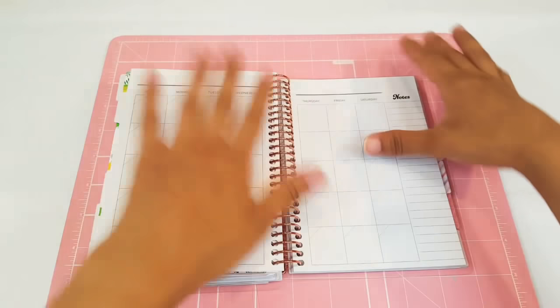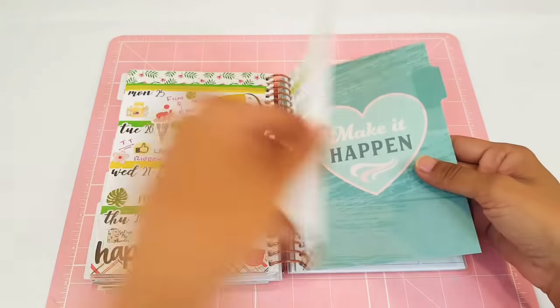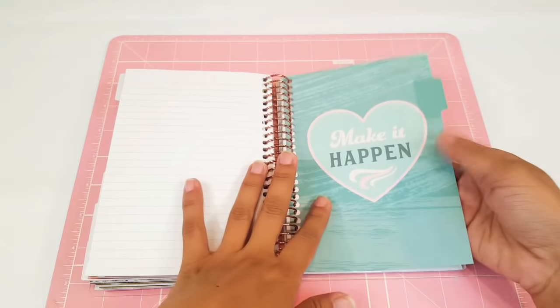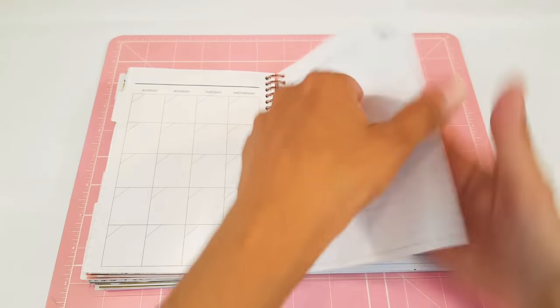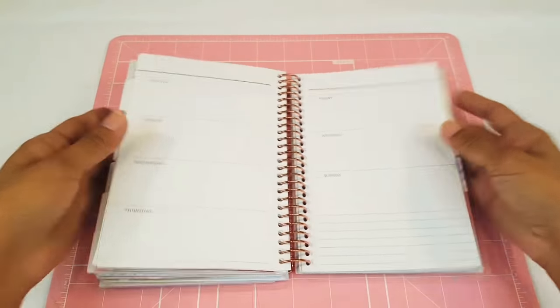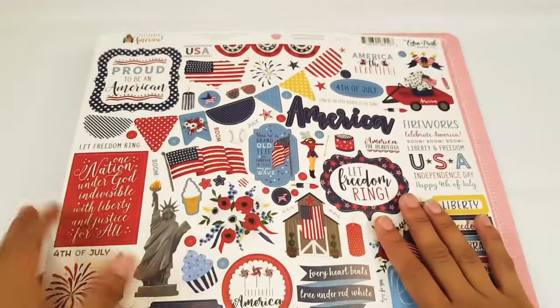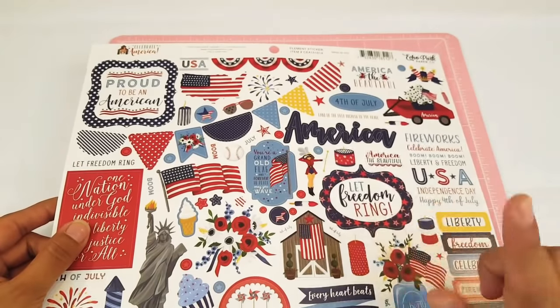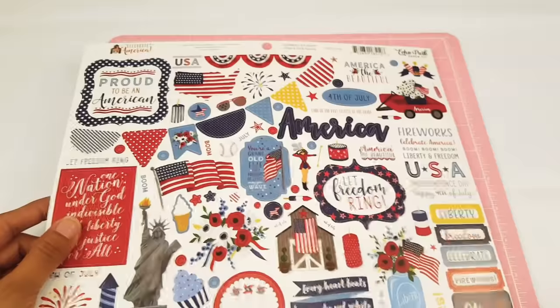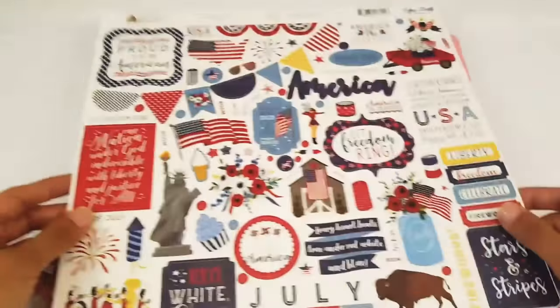Alright, so we are in the month of July now. This is June, this is July — 'Make it happen.' Here's my monthly, which I'll do later. And here we go, so we've got some fresh new pages. Today I'm going to be using the Celebrate America 12x12 sheet by Echo Park. It's such a pretty sheet, I love it.